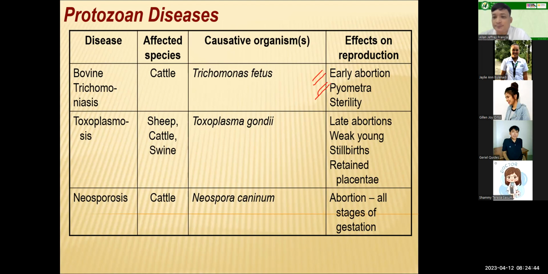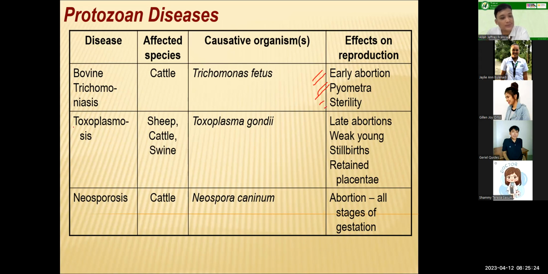What is pyometra? May pus po sa uterus po. Yeah, there is this presence of pus in the uterus. And based sa experience ko nito sa mga cases ng pyometra, treat mo siya ng antibiotic, treat mo siya ng oxytocin kapag open type ha, gagaling pero babalik ulit. So the best will be ovariohysterectomy because sometimes this pyometra could be triggered right after the estrous cycle. And we have also the sterility.